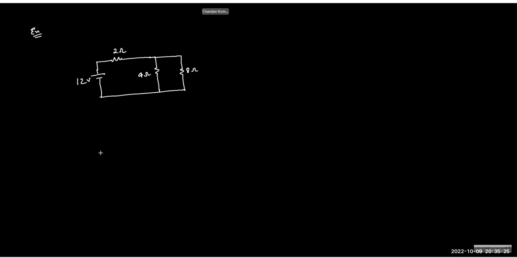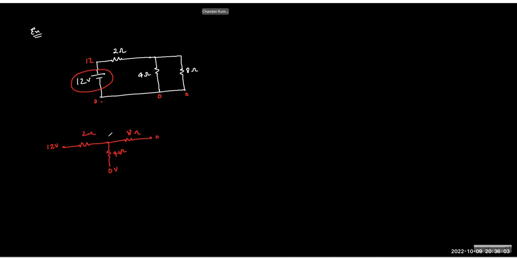Now to apply the KCL, what is the thumb rule? We remove the battery and replace it with potentials. So we choose one as 0, another as 12. So we choose 2 ohm at 12 volt, 4 ohm. But this is 0, this is also 0, this is also 0, because nothing is in between. And this I can draw like this, 8 ohm. Done. So simple.